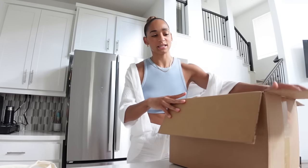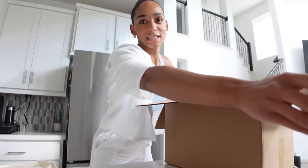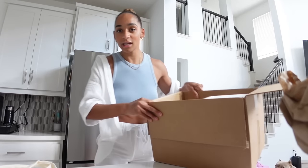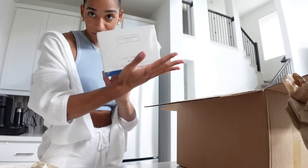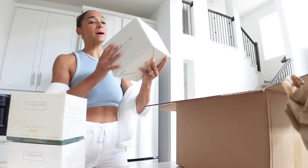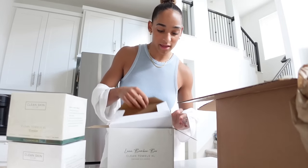I bought like a case of the Clean Skin Club towels because they're fantastic, and they saw my TikTok and reached out. They were like, 'Libby, we would love to send you some goodies — you should get our luxury bamboo towel holder.' So they ended up sending me an entire box of goodies. I have the 50 count that I bought, but this one is another 50 count of the XLs, and they also sent bamboo towels — the extra large. This is their bamboo container, which I'm super excited about. You can put your entire box into this goodie.